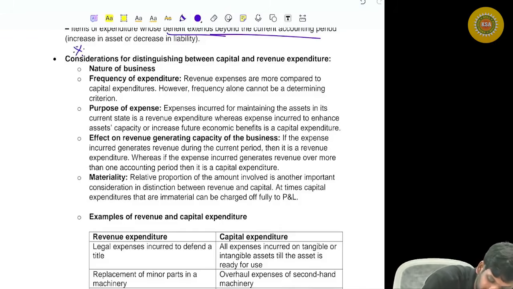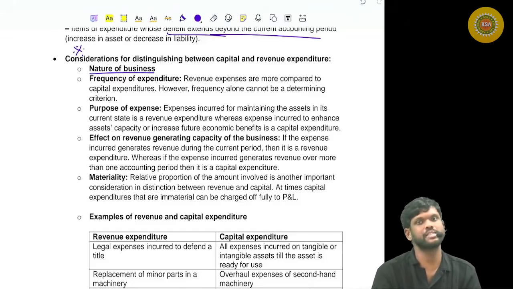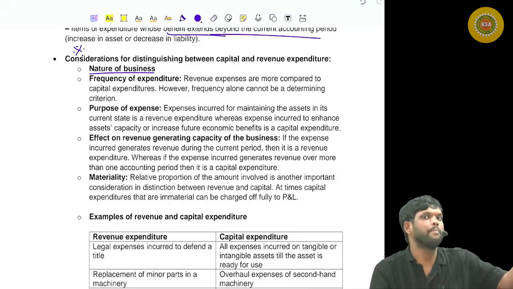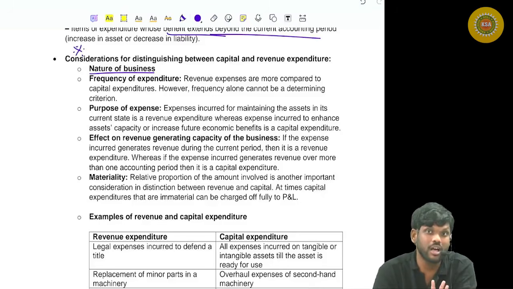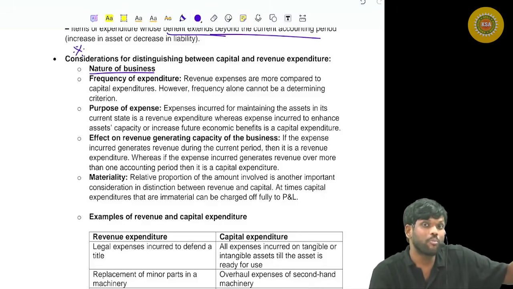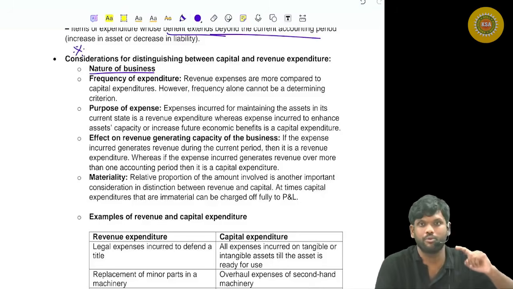So what are the conditions na nature of business, ஏனா business oda nature பொறுத்து இருக்கும் ஒரு capital expenditure or revenue expenditure. For example, if I am in a business of buying buildings and selling buildings, இப்போ நான் ஒரு building வாங்கி அந்த building வித்துட்டேன், அப்ப அதோட benefit எனக்கு இந்த வருஷமே முடிஞ்சிச்சா, அப்ப அந்த பில்டிங்க்கு நான் செலவு பண்ண அமௌண்ட் எல்லாமே ரெவென்யூ எக்ஸ்பெண்டிச்சர், P&L போடும்.